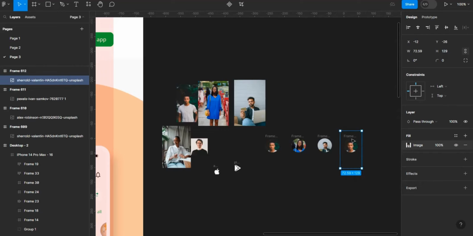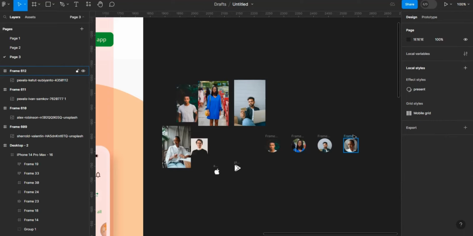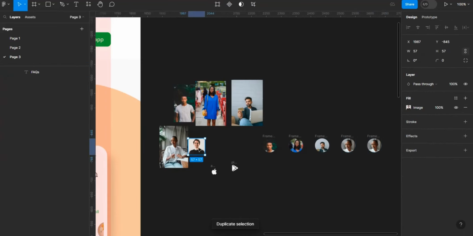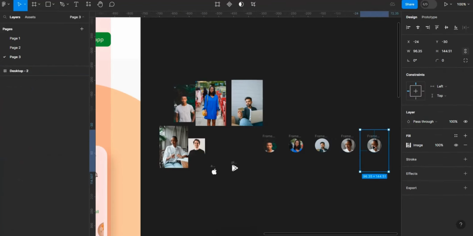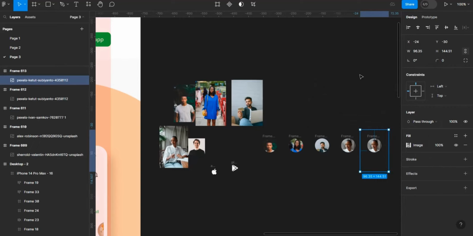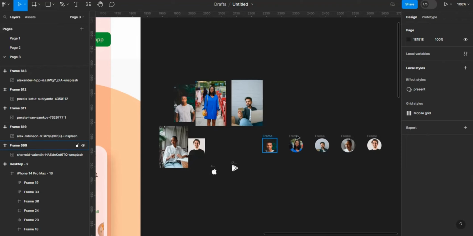Ensure you select the image. I'm still left with an image, so I'm just going to copy this and paste to replace. Yeah, I think I have all my images now.